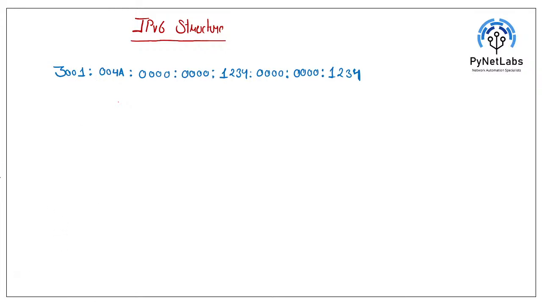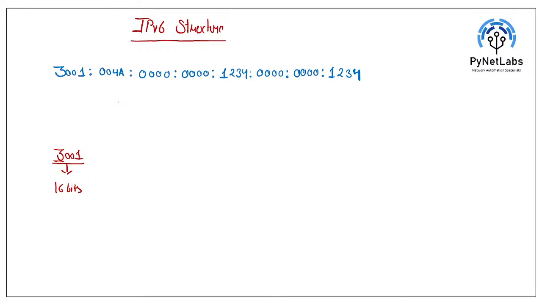Now it's by default a 128-bit address written in hexadecimal, where each portion represents 16 bits. If I write 3001 here, this 3001 represents 16 bits in total. 16 bits means that this single digit, this 3, represents 4 bits. So in total we have 8 portions, and each portion represents 16 bits, and one single digit represents 4 bits.